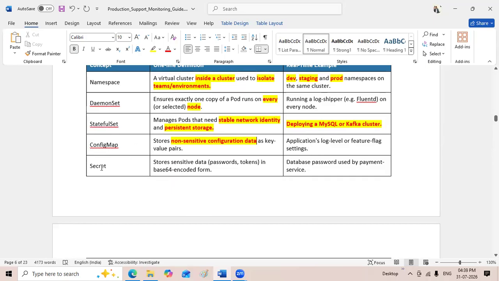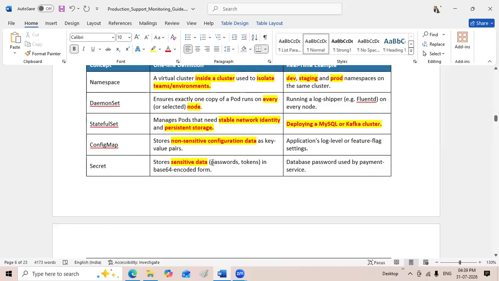Now next, what is a secret? It stores sensitive data. See, this is the difference between a config map and secret. I hope you understand. Config map has non-sensitive data and this one has sensitive data. And when I say sensitive data, it's like your password, tokens.